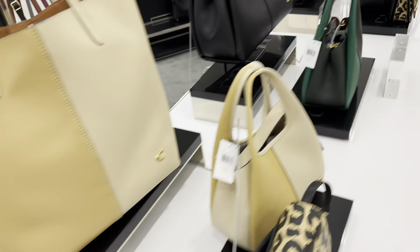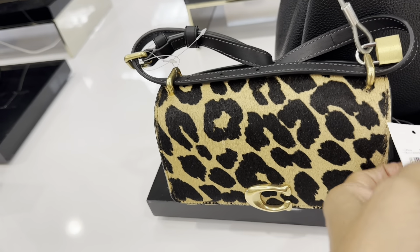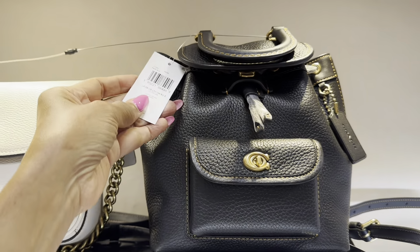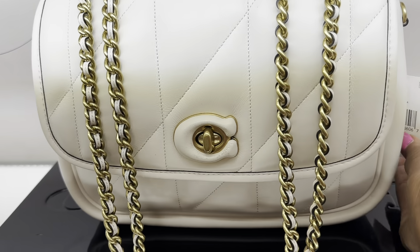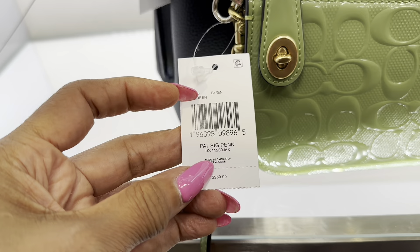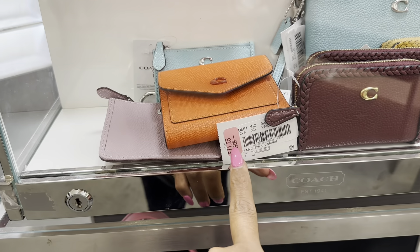The tote is $395. They also have it in green and black. They even have the Lana in black. Leo — I like this — it's a pebble leather Rogue backpack, really nice. Willow — these are cute. Oh, this one I love — this is a Madison, a Pillow Madison — isn't it beautiful? And this green one is cute too. Signature — Pennie? Let me know! Over here these are 25% off. $71 for this wallet right here.